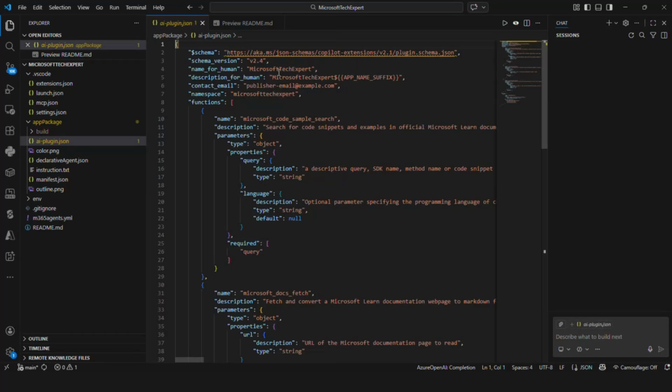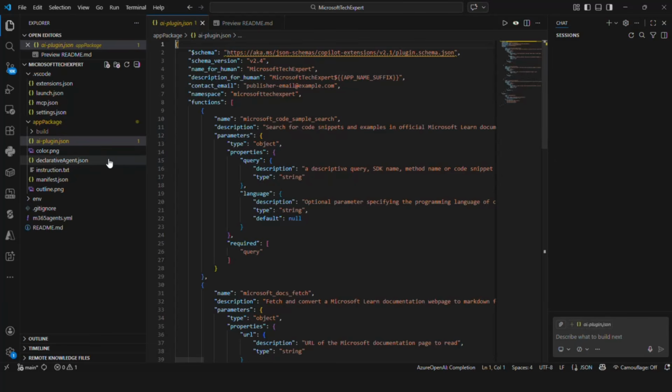Like I mentioned, the basic structure is generated by the toolkit, but you can still make it a bit more user-friendly. For example, I can say, okay, maybe I want to change the name for human to be Microsoft Learn MCP server. That way it's a lot more clear to the user what exactly the tool is using. Or you could just fill in the details that you wanted.